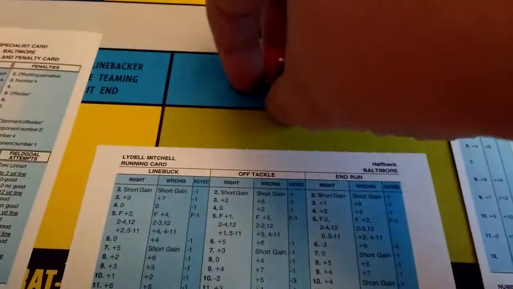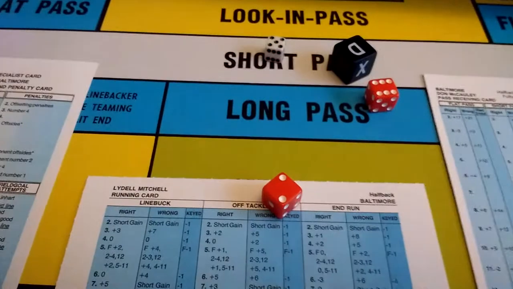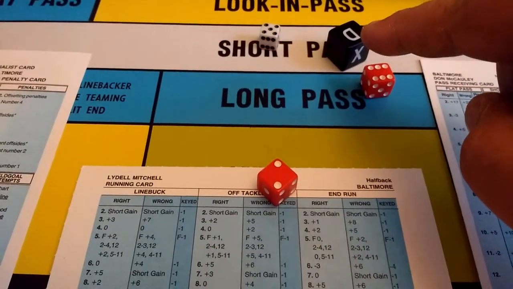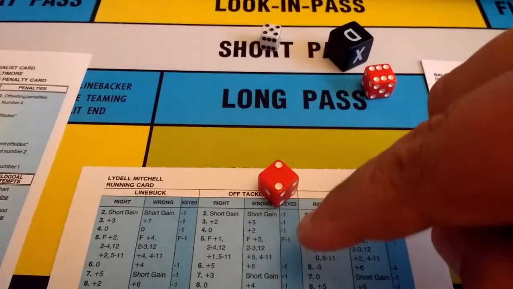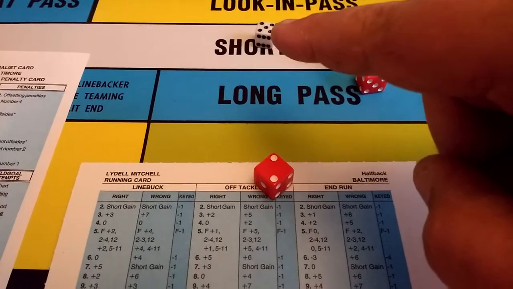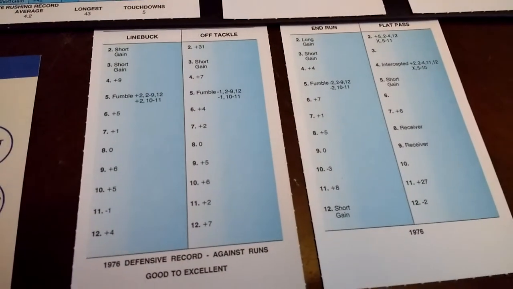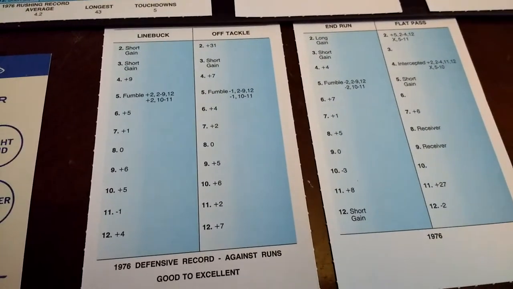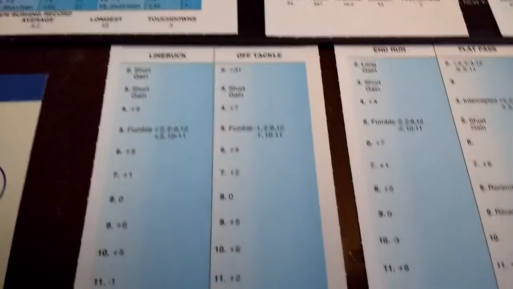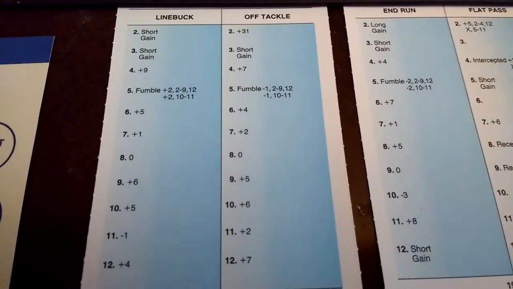So let's go ahead and roll for first and ten. There's no chance of a penalty — it's not an X. One through three on the white die, look on the offensive ball carrier or quarterback's card. Four through six, look on the defensive cards. Guessing right or wrong doesn't matter if it's a four through six — there's only one possible result column. Then you add the two red dice together — that's an eight. So off-tackle, number eight — Lydell Mitchell gets stuffed at the line of scrimmage. So second and ten coming up.